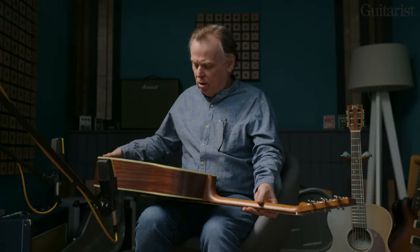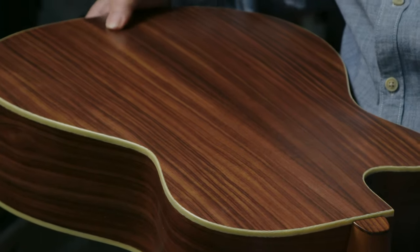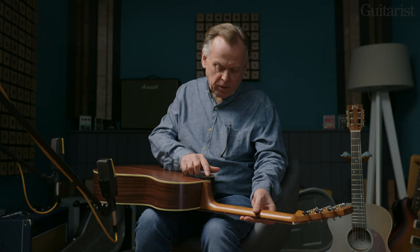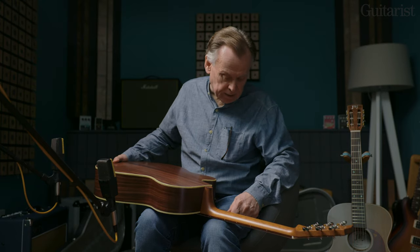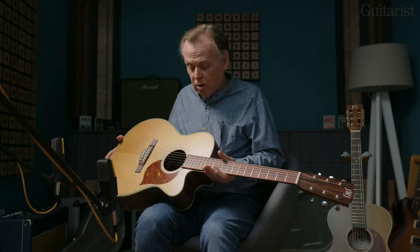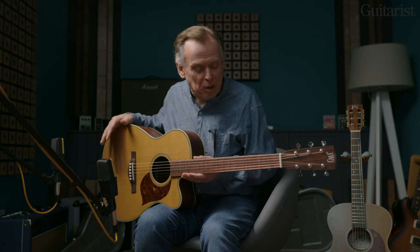Back and sides are Indian rosewood. Again, nicely bookmatched, very attractive grain pattern, and you've also got the rosewood on the heel cap there as well. Again, we have volute exactly as we did on the other guitar. Pickups for both the guitars are optional. Rich will put them in. He's got his own particular favourites. One is an LR Baggs, the other one's slipped my mind, but read the review, they're both in there.